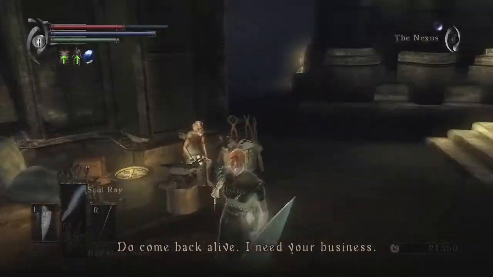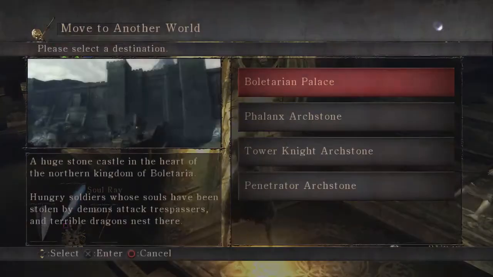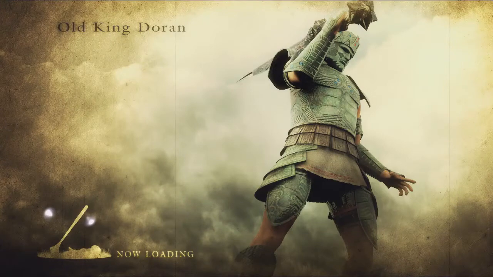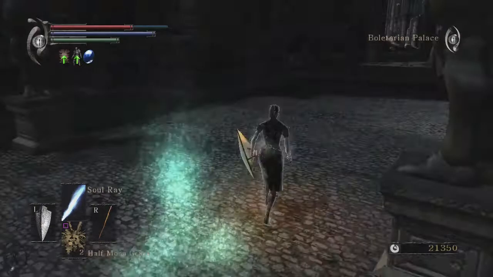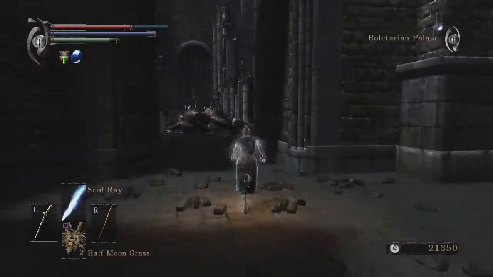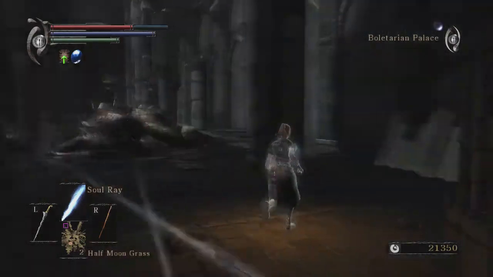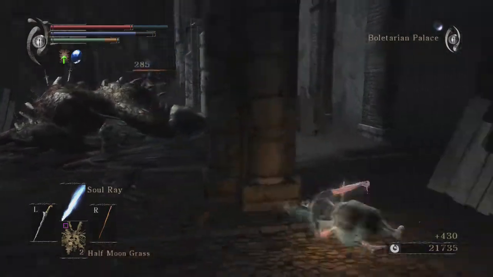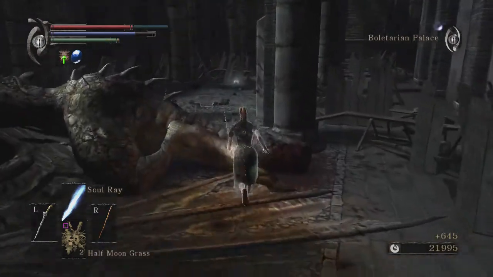Oh, my stupid souls. You come back alive. Sucks, because there goes my Hearthstone. Ugh. From getting that crystal lizard, it's going to disappear again. Ugh. I gotta just keep two magics on. Soul Ray. And there he goes.